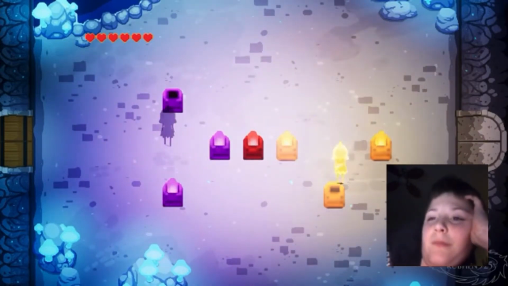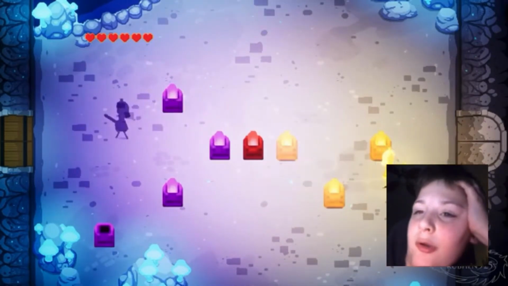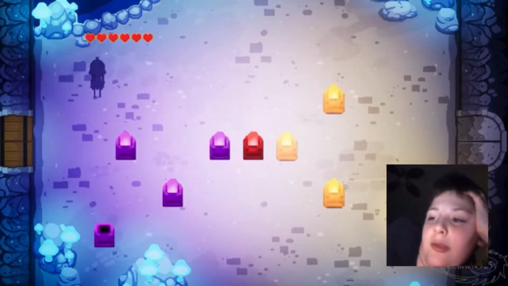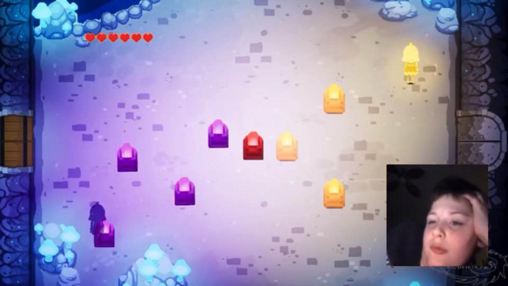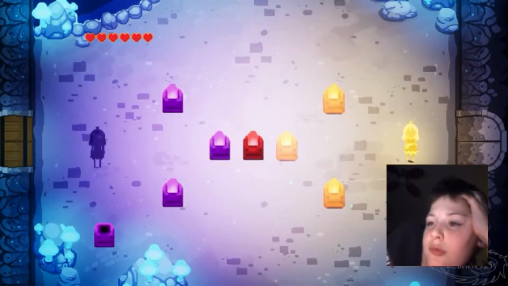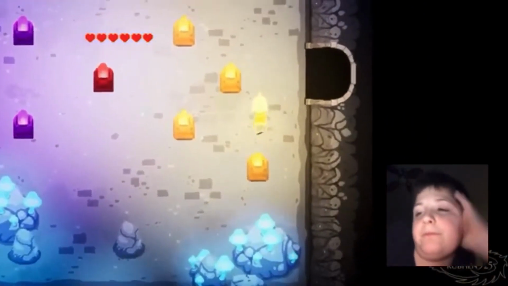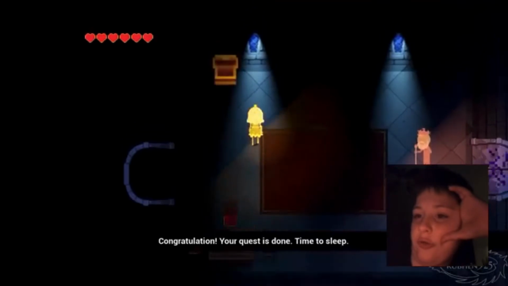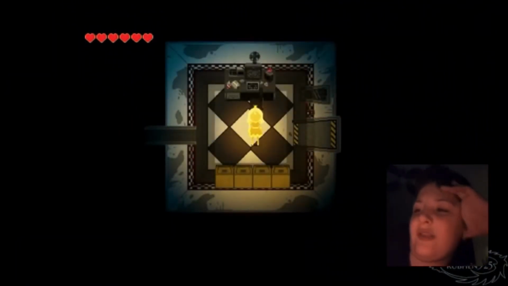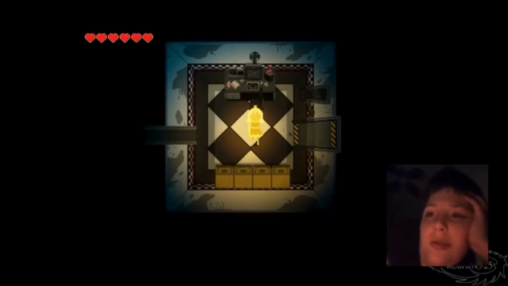Do that. Yeah, and then there's another spawns. And then you rotate it until the door opens. Like that. Congratulations, your quest is done, time to sleep. Just walk into the picture door and you're in the FNAF 1 office. And those are the lockers in the room, by the way.